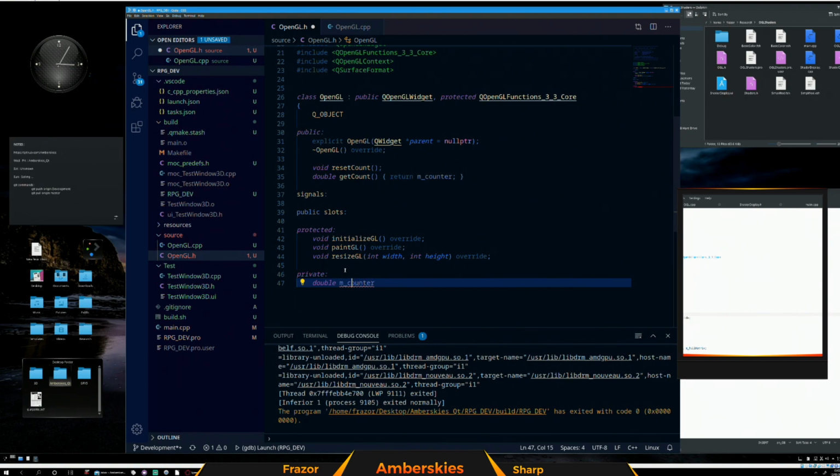So what I'm going to do is I'm going to rename it. There we go. End semicolon. Let's get that brace in because it's whinging. Counter. Now, why is that wrong?